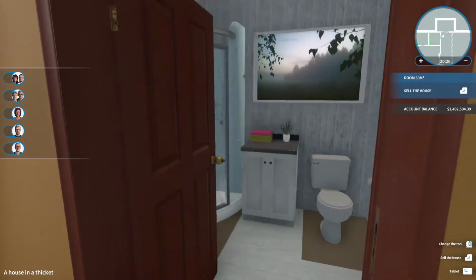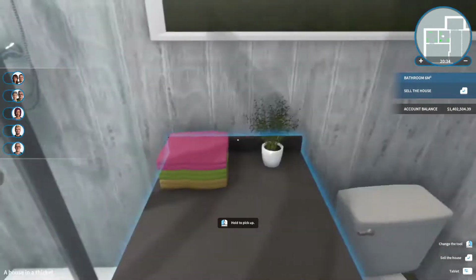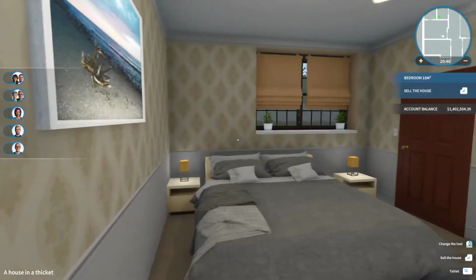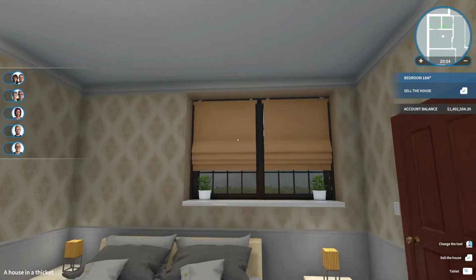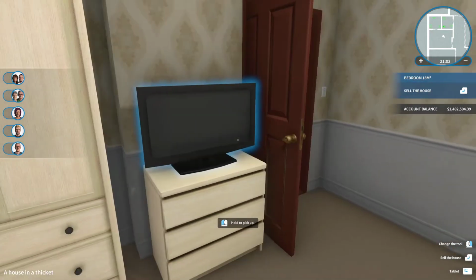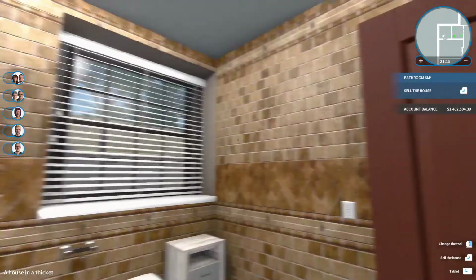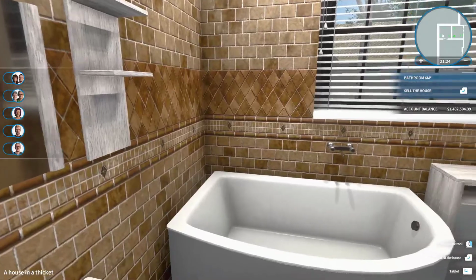And this is the bathroom. Had just kind of a weathered wood appearance. Little counter, towels, and a picture. And then we come down here, and this is the bedroom. Let's take a look at that. This is a new window cover, or at least new to me, anyway. I don't know how long they've had it out. I think it's called Roman Blinds. And another TV in there. Dresser. No closets yet. Well, I guess this could have been a closet. This is the master bath. I plumbed it for a shower, and then I couldn't get the shower in. The only way to get the shower in was to turn it with the door facing this wall.